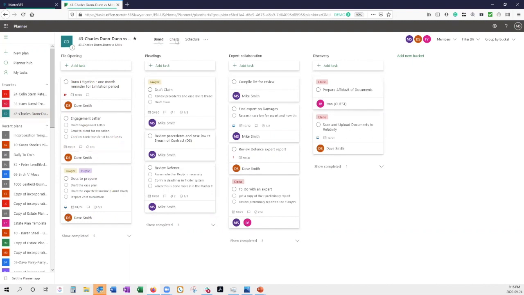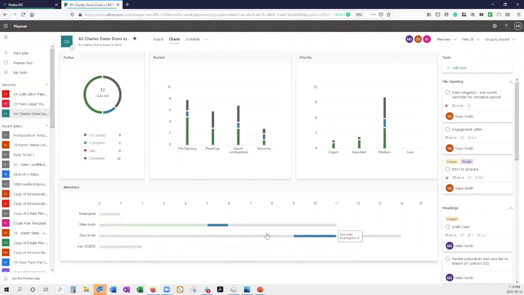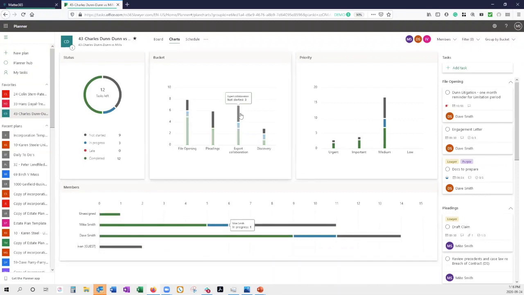But if you want to change it to a chart view, this will actually give you the sort of dashboard view of how many tasks there are and what stages there are, how many tasks are in each particular bucket or column, how many tasks based on importance, and then also how many tasks based on the members. You still have access to all the cards down on the right side, but this gives you a much different view that helps you perhaps allocate the workload differently. If you see that Dave is overworked, perhaps we can assign more to Ivan to sort of even out the load. The other view you can get is also a schedule view.